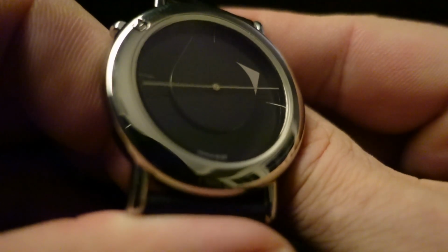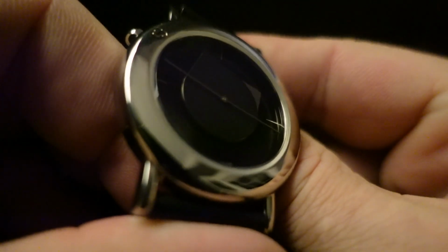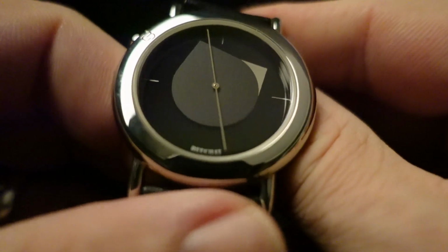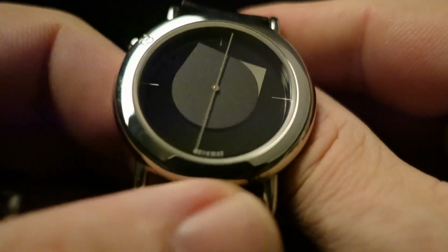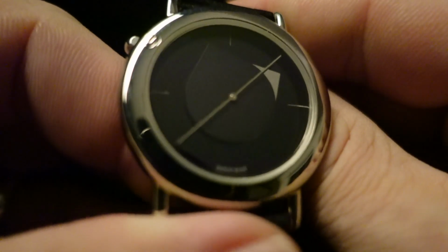That seconds hand is so great. You do see a little bit of the hour hand peeking through the side there. As you can imagine, in certain lights, this is a very difficult watch to read. But most of the time I don't have any trouble. It's actually not too bad to read this watch.